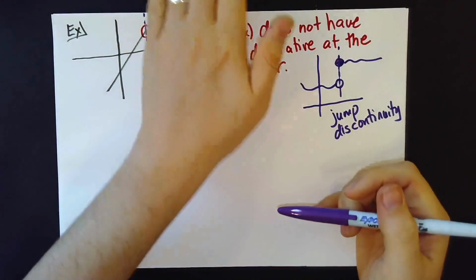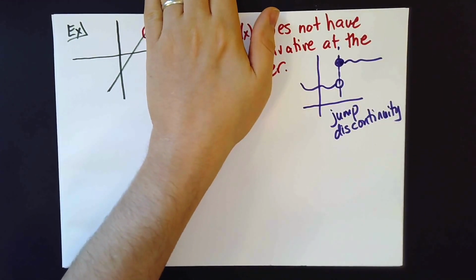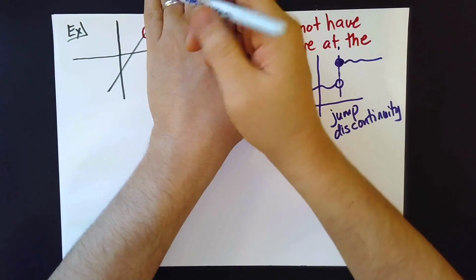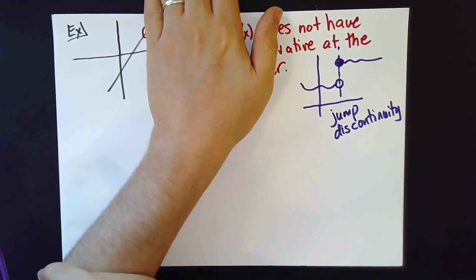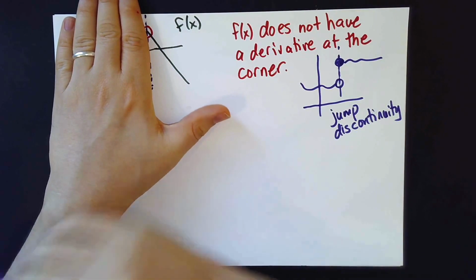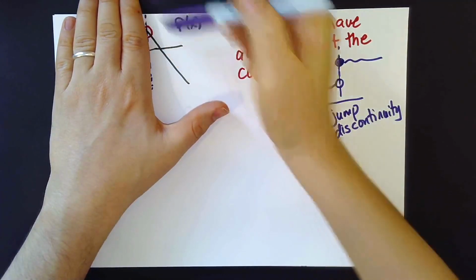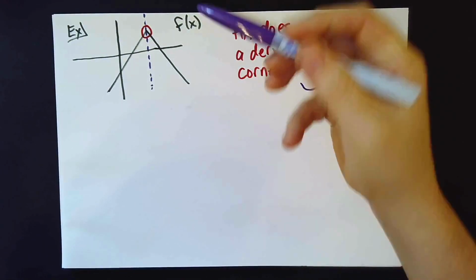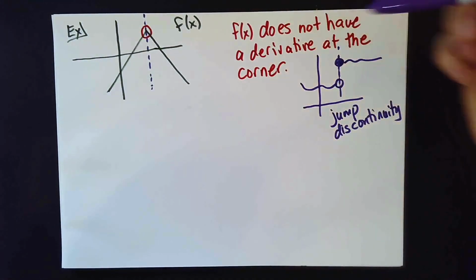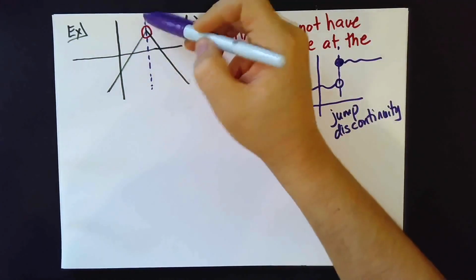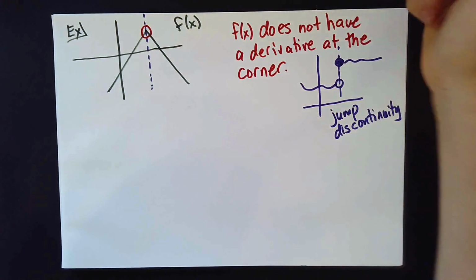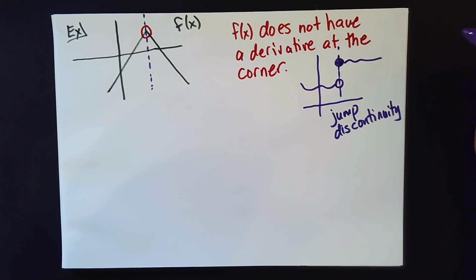If someone only showed you the left half and asked you to guess how the function went, you would be very confident in saying, okay, well, it must be a line. Or, if someone only showed you the right half, you would likewise be very confident, okay, it must be a line. But instead, here the function has radically changed direction. And even though it's still continuous, because the left and the right pieces actually line up, their slopes don't. And so I get this fact that this thing doesn't have a derivative.